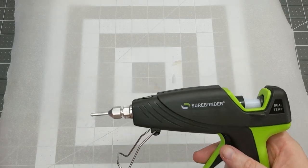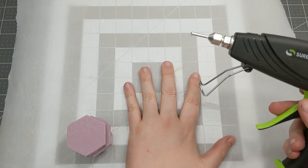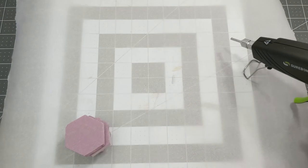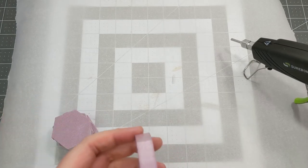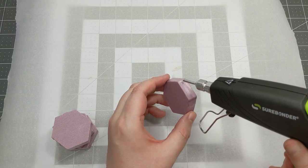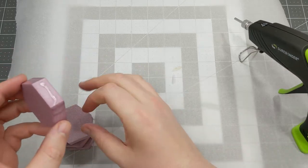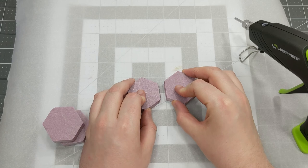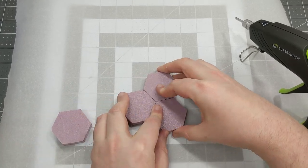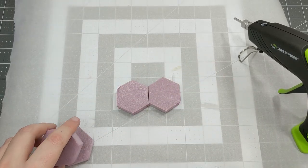I have purchased some hot glue in bulk, but it is still decently more expensive than using PVA. So if your budget allows for it, I think this is a superior method. So the method is going to be the same as the previous way, just that we don't need to worry about doing any kind of scaffolding with tape. We simply press it down and press together, and the hot glue will join it up. We'll use another hexagon to make sure that it's even there. And that's pretty much it.